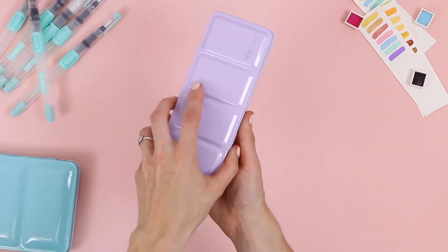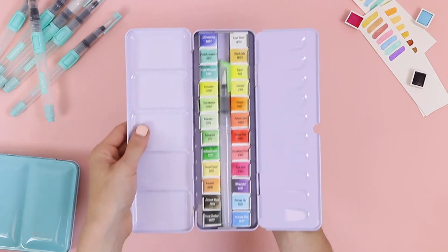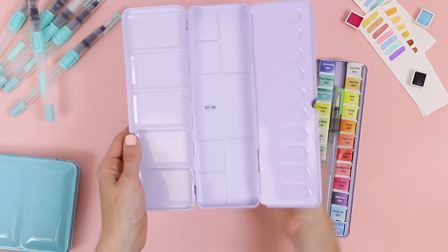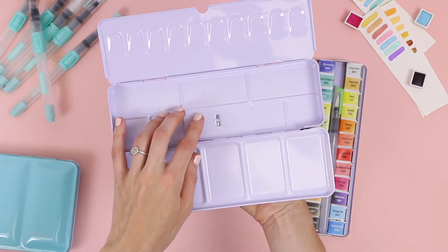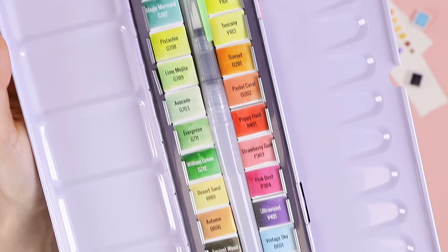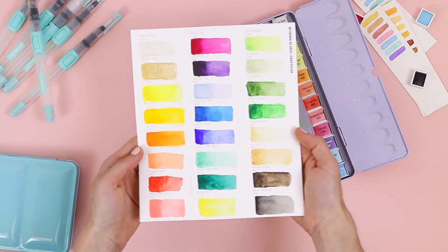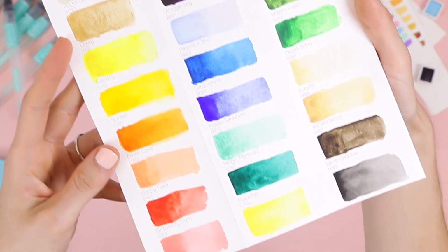Let's see the 24 color set. Although it is the smallest one, we will be able to do any kind of project with it because it has everything we could need. If we take out the panels, we can use the inner part of the box to make mixtures with water, create new colors, and make color gradations. These are the colors on paper: greens, blues, browns, pinks, and two metallic colors, a beautiful silver and a golden color.